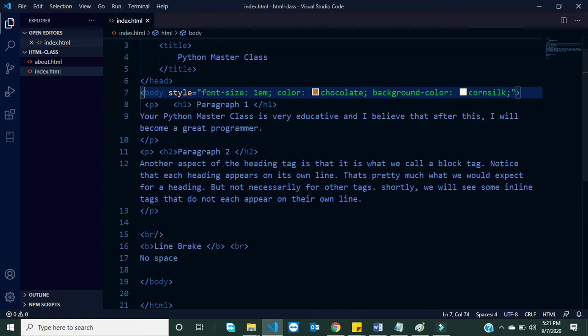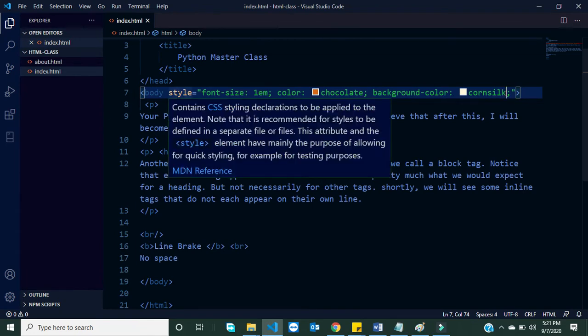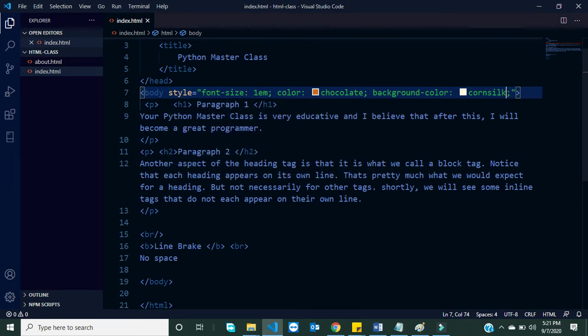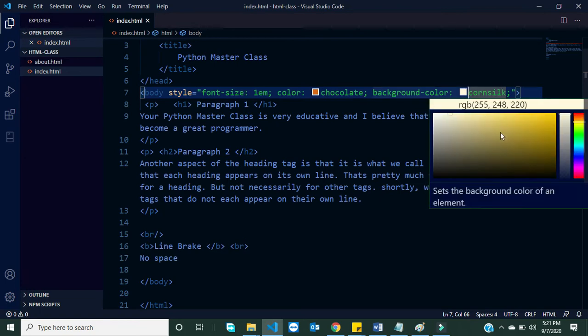So there is one thing you can achieve using Visual Studio Code or VS Code, as the case may be. If you point on the color, it will give you the option to work on the color as if you are doing graphics design.